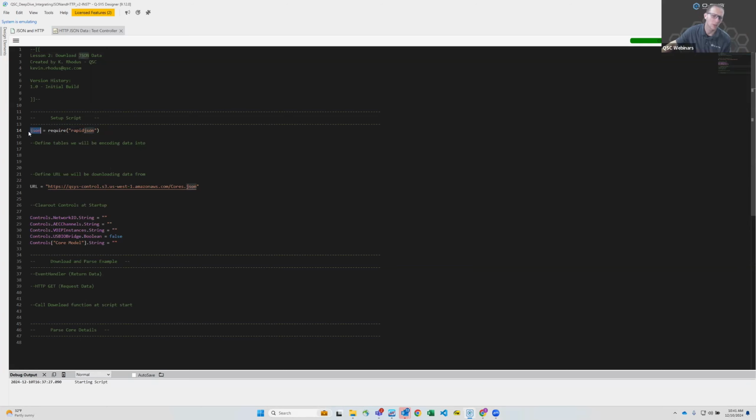Just so we're all clear, JSON, which is JavaScript object notation, is a string by default. So what this allows us to do is take a massive chunk of data, which would normally be a table in Lua, and convert it to a string that can then get sent out as a data packet. So I cannot by default just send a Lua table out as data to a specific site or receive that in that same fashion. By using JSON, it is a string, so I can pull it in, I can decode or encode that table, and then I can get information back out of it again.